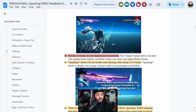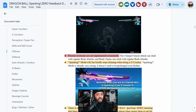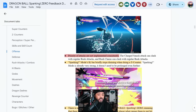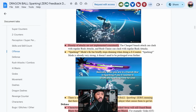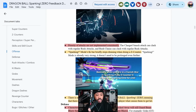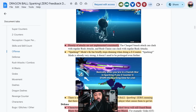Priority of attacks are not implemented consistently. The charge smash attack can clash with regular rush attacks, and rush chains can clash with regular rush attacks. Makes no sense. Sparking mode's key bar briefly stops draining when doing a Z counter. Sparking mode is already very strong and doesn't need to be prolonged even further. Yeah, I agree. I don't understand why it ever freezes. It should never freeze. Your key should be consistently draining basically no matter what, in my opinion.